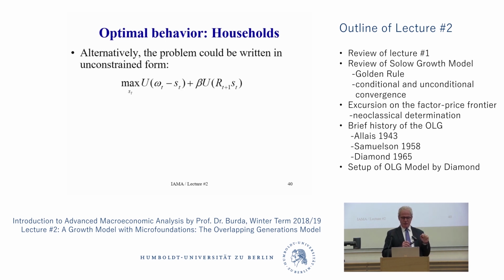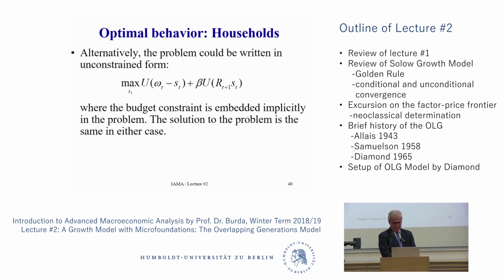Okay. So if you do an unconstrained form, you just plug in for C1t using the budget constraint. Okay. So C1t is actually equal to this. It's the wage, because I'm supplying 1 unit of labor, I get omega, and I can save some of it, I can save all of it. If I save all of it, I'm not going to have very much consumption in the current period, and I'm going to be really desperate. The marginal utility of very small levels of consumption is huge, so I can make myself better off by not saving as much. Conversely, I could save nothing and have nothing to eat when I'm old, and then I'm going to be kind of desperate then too. So the idea is to smooth things.